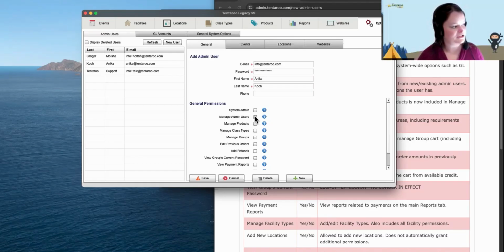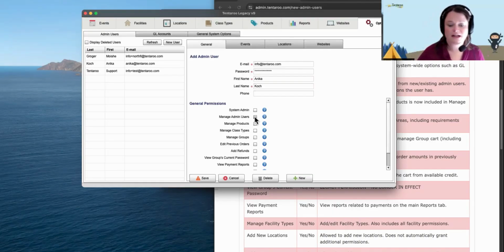The next permission level is Manage Admin Users. The Manage Admin Users allows the administrator to add, edit, and delete admin users, and this has some built-in limitations. With Manage Admin Users, the admin cannot give themselves more permissions than they already have, and they cannot grant permissions to others that they don't already have.